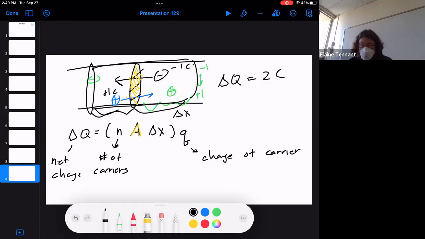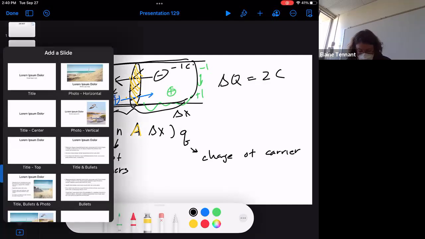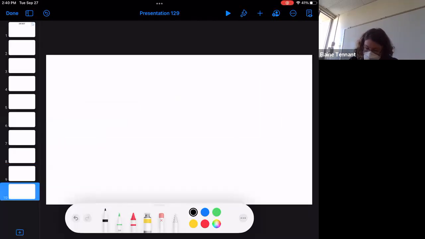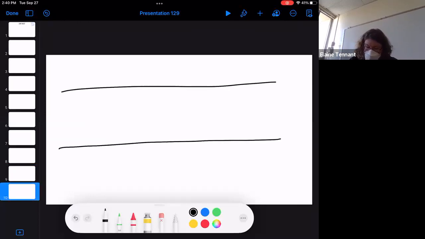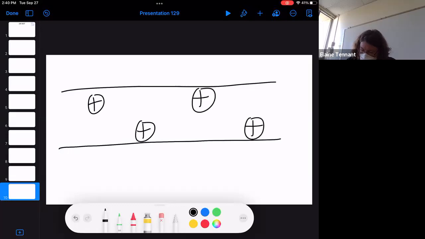With this, what you use this idea for is looking at drift velocities. So when you have a wire and you have current, and you put one side at a high voltage and the other at a low voltage. I'm going to make this current positive, no, I'll make it negative.